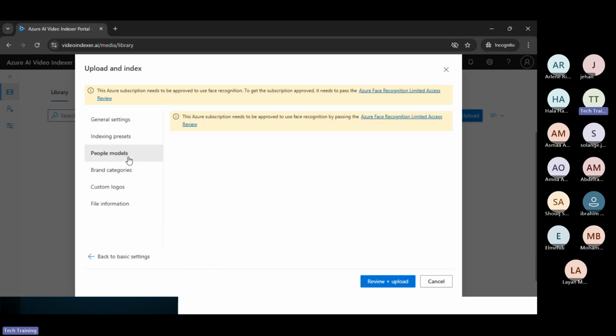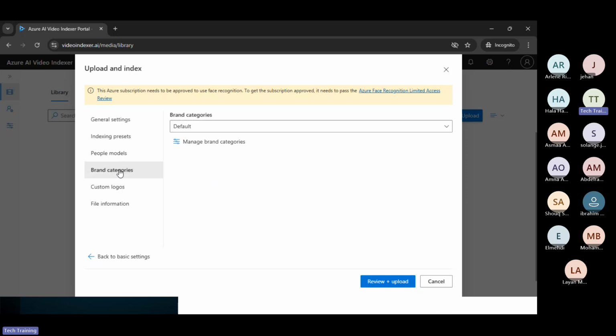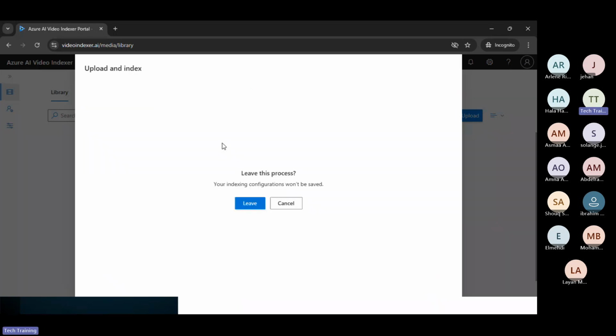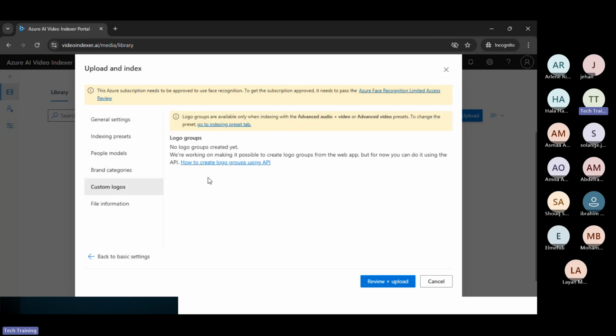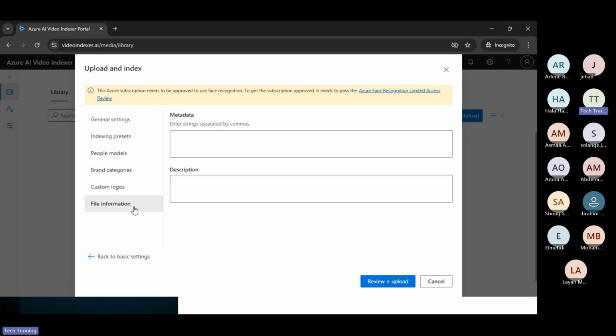Here are the models. I can't use the face recognition because it is not public. It needs, as I told you, permission and special permits. If I have to extract labels, I would need to add the labels that I want. Our target is not for labels, and it's not for logos either.